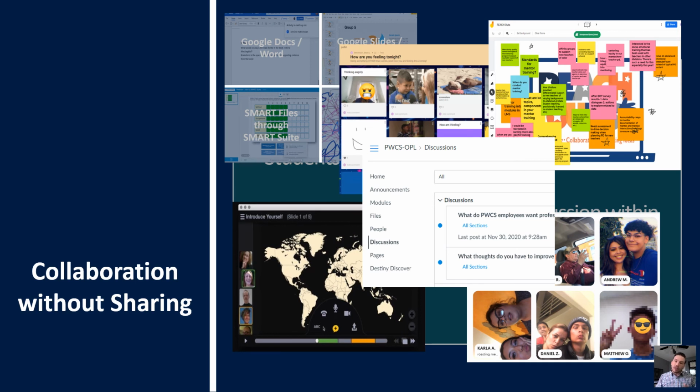You can also set discussion boards in Canvas to be group-based. So only students in the group get to see that discussion board. So if you want students to be working on a project, they can be in the discussion board and only their group mates can see what they're discussing. But you as the teacher can be monitoring those discussion boards and making sure that the progress that you want them to be making is actually being made.